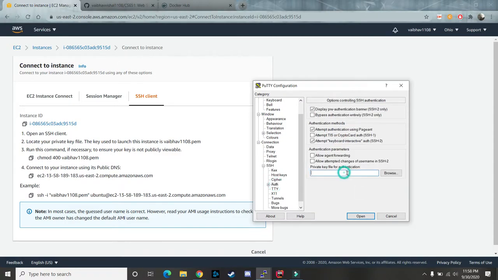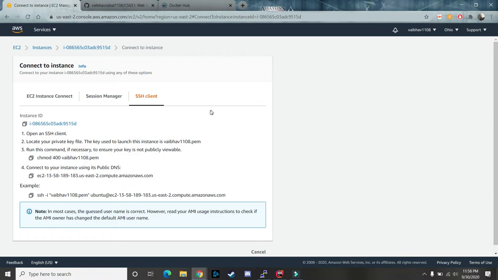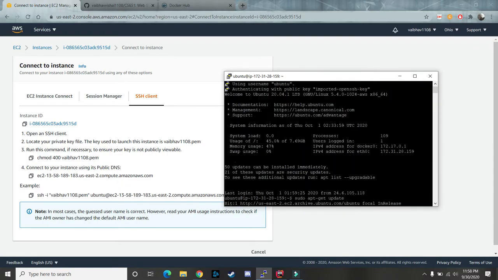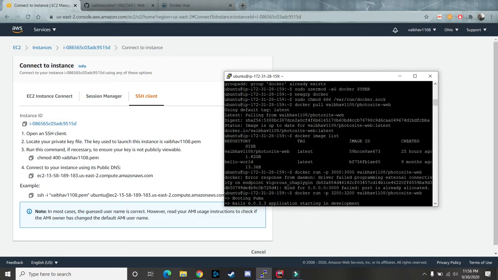the private key here, which should be in the format of .ppk and not .pem, which is what is provided by AWS. We need to convert that to .ppk via the PuTTYgen converter. When that's done, the next step is basically connecting to our EC2 instance by clicking on open. Once we click on open in PuTTY, we are here. After clicking on open in PuTTY, it gets connected to our instance, as you can see here.